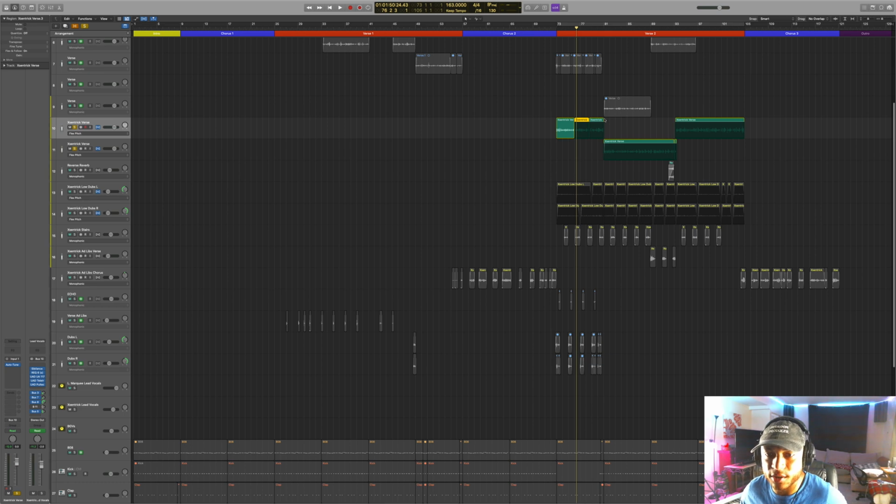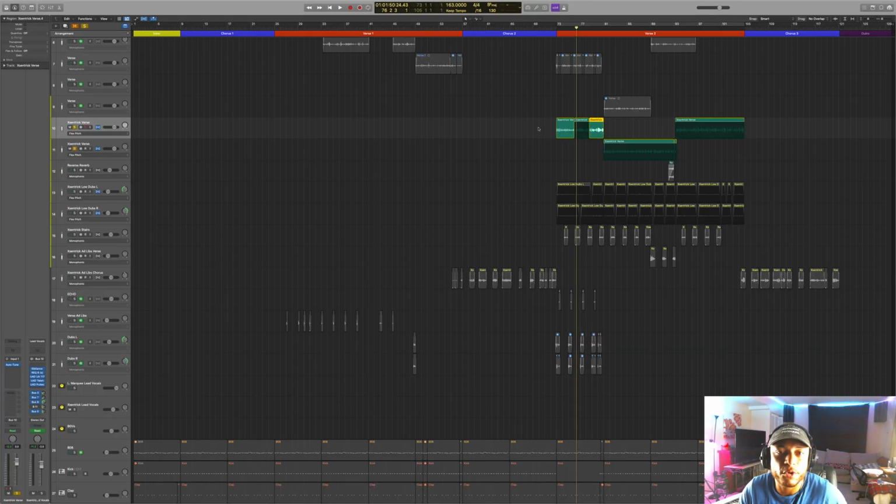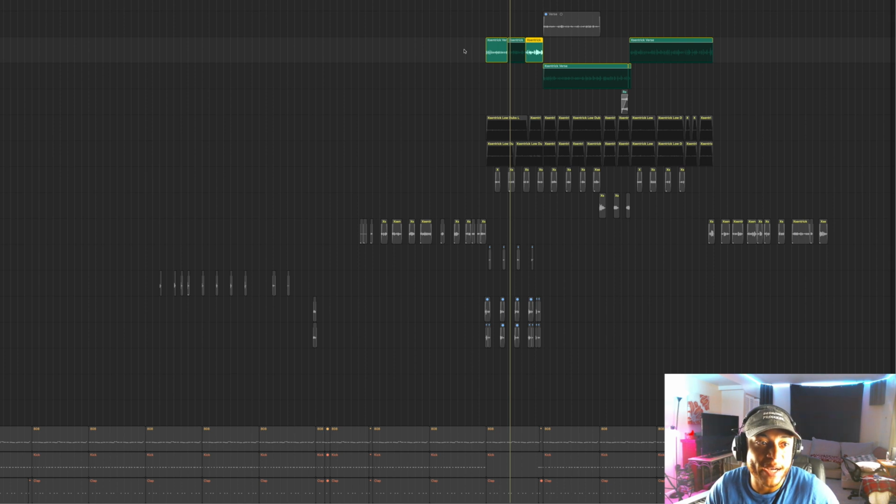And then let's say again with this region, maybe this part of the take is good and you don't need to do any pitch correction on it. You also can click on it, go back over to Flex and Follow and turn it off. And if you do this, you'll ensure that there aren't any artifacts coming from Flex Pitch. Because like I said before, not in every single case, but every now and then, just by simply turning on Flex Pitch, you may hear some weird noises or coloration that you don't want to hear. And one of the best ways to avoid that is just simply by only using Flex Pitch on the regions where you actually need it.